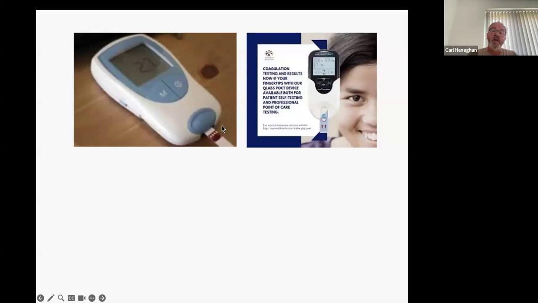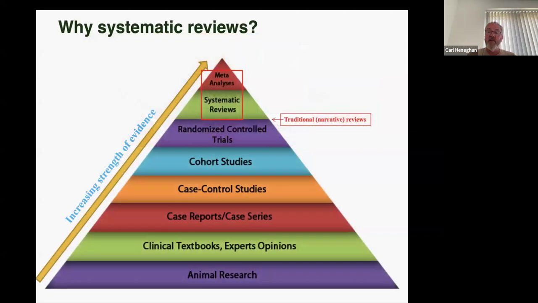And you can see here the test strip, the INR's 2.7, which would be in range. So this is a way of handing over the care to the patient so that they're empowered to make decisions. The question is, what does it do? How does it perform compared to usual care, usual monitoring, clinic-based monitoring? And that's where you want to go and find evidence, where you go to the top of the tree.